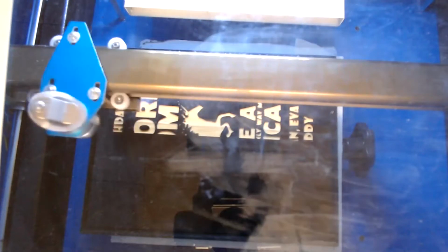Will I use alpha maps and burn the wood like a CNC, using the alpha like a height map?